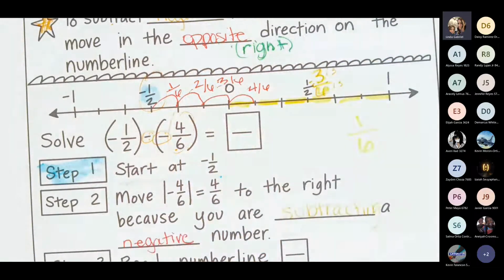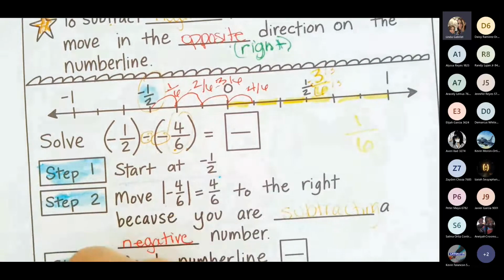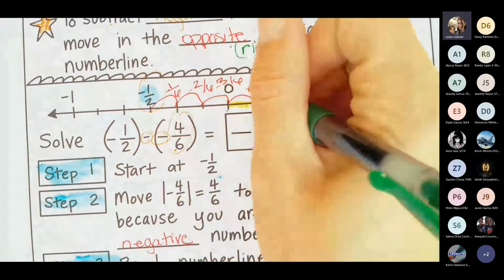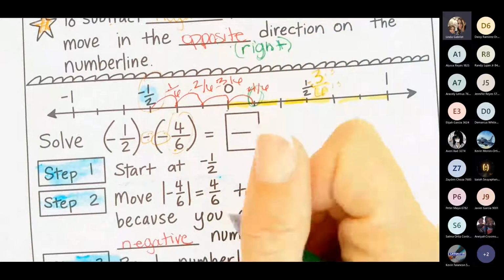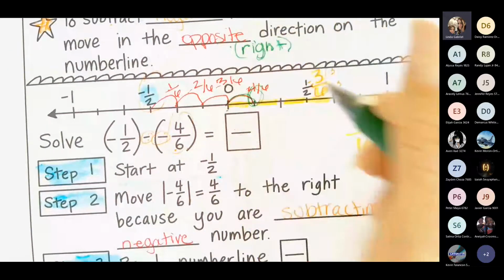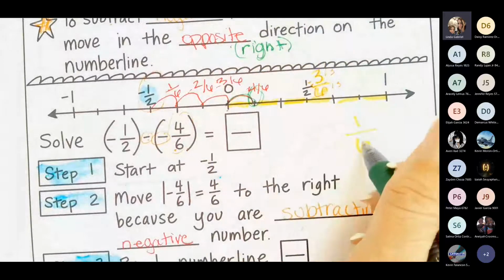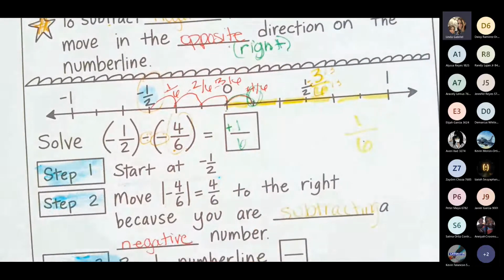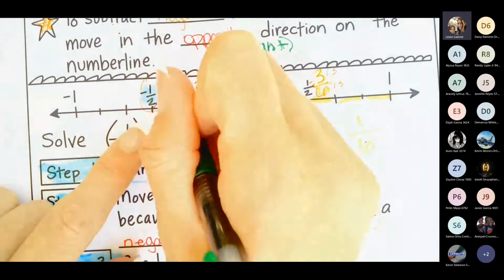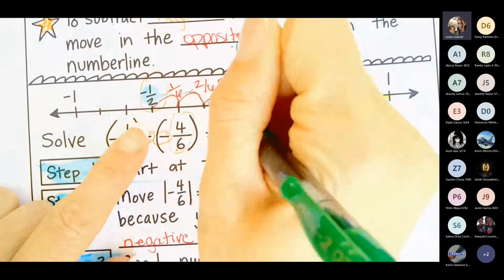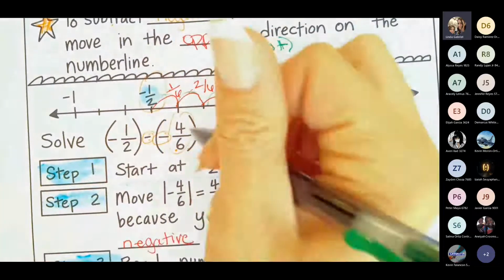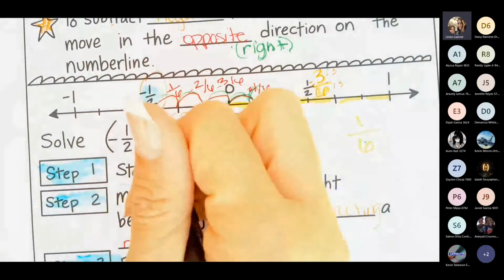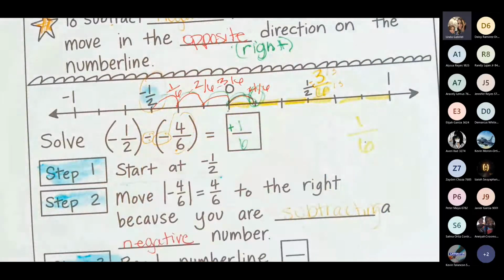And now I need to read, here's my step 2, I need to read my number line, which is now in between 0 and 1, so I know that it's not greater than 1, so I won't have a whole number here. I'm 1 over, so one little line over from 0, so it's just here, 1/6, and it's positive 1/6. And again, if you guys look, I moved to the right. And I know that if I have 2 negatives, I can make that a positive, right?